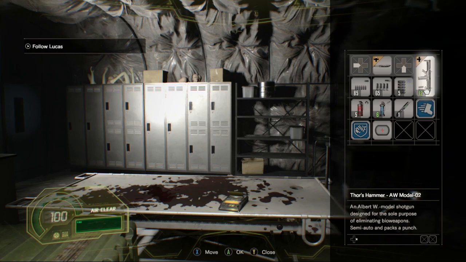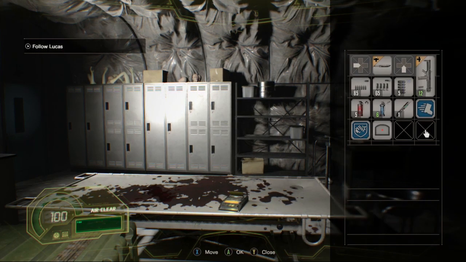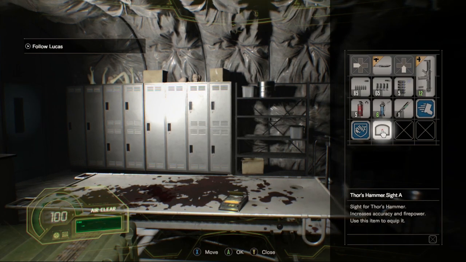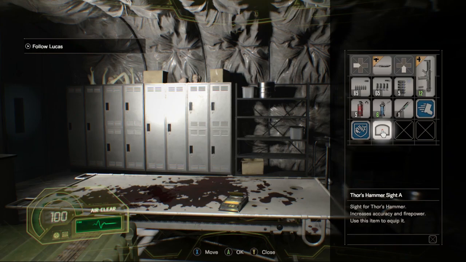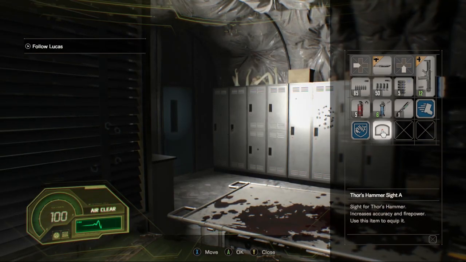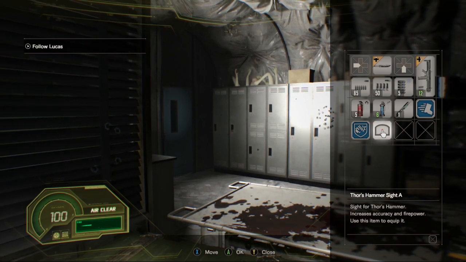But yeah, the current sight that's equipped is sight A, so if I equip this one right now and then check, now this is Thor's hammer sight A. It's just accuracy and firepower. Just normal statistics. There is a sight C, and it can only be found in professional mode. And what sight C does is greatly increases the accuracy and firepower. So it basically does what A here does, but I don't know, double.